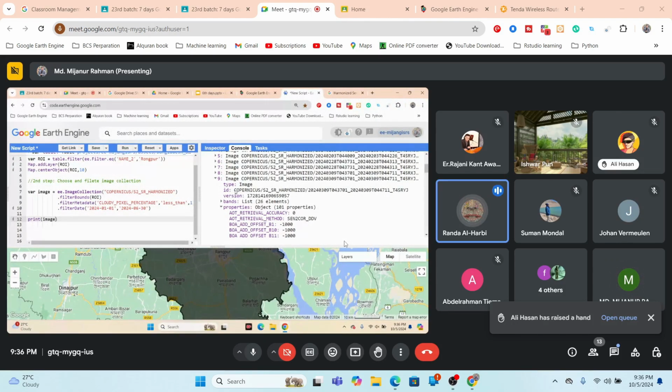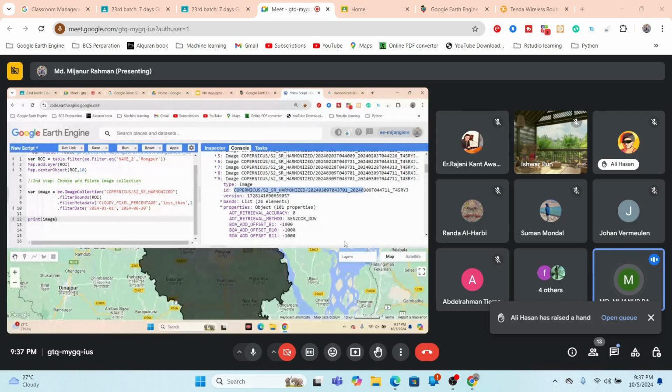Why didn't we use the median composite? Median composite is needed when you want to apply it for a big study area. Suppose a single tile is not enough to fully cover your study area, then we have to use the median composite. Suppose you want to make the land use land cover map for the whole country boundary of Bangladesh, then one image is not enough to cover the full study area, so we have to use the median and then it fully covers my big study area.